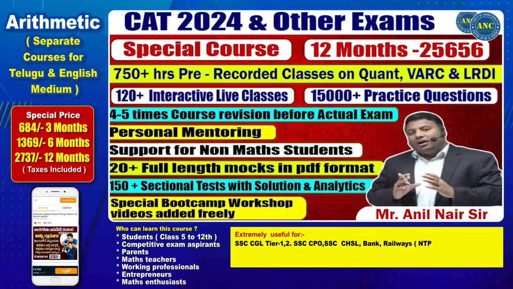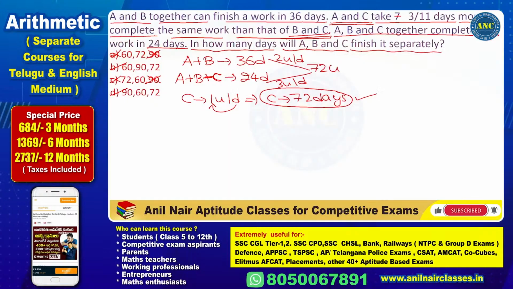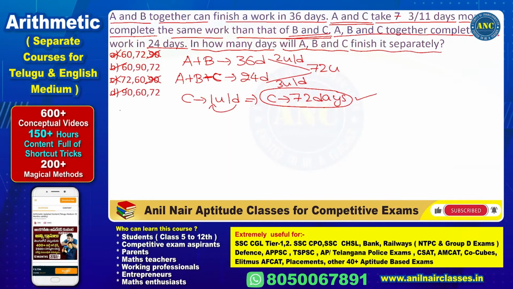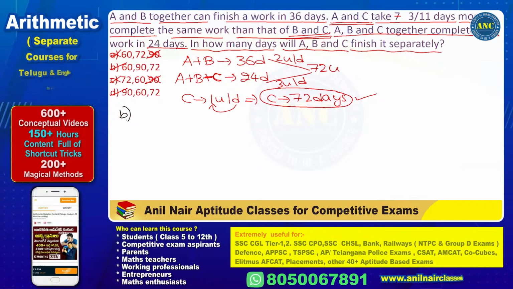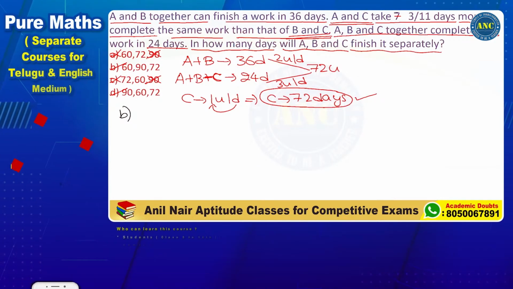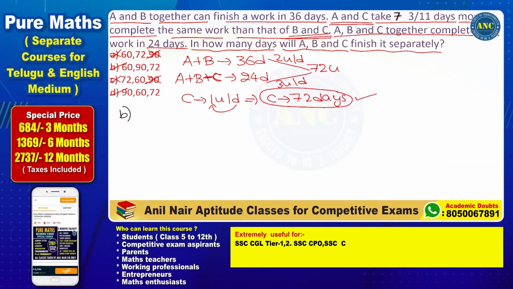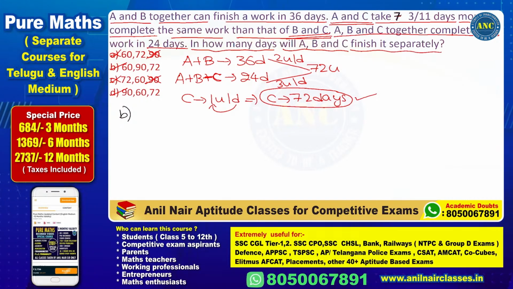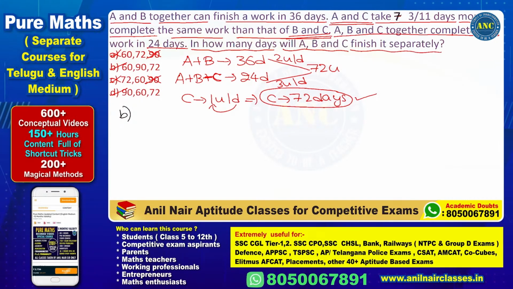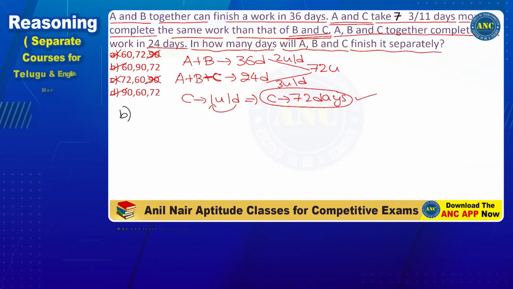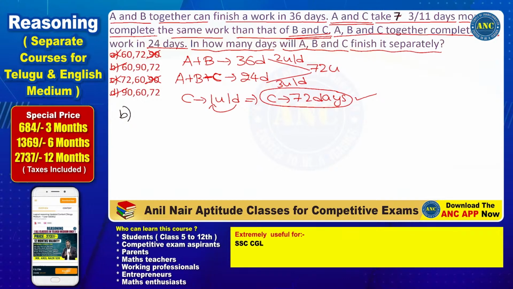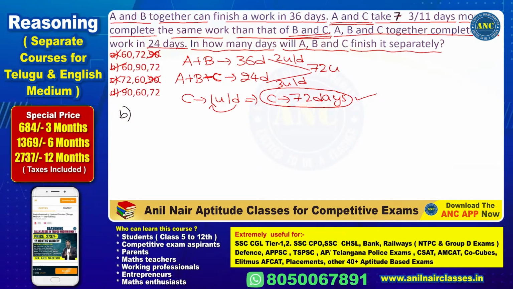Now, once again, you choose any one of the options. You choose either the second option or the fourth option. If the second option is chosen and if that is satisfying whatever is given in the question, then that is the correct answer. If it is not satisfying, then definitely you don't need to check the fourth option. You can just mark that fourth option and move ahead, because out of two options, if one of them is incorrect, definitely the other one should be correct.